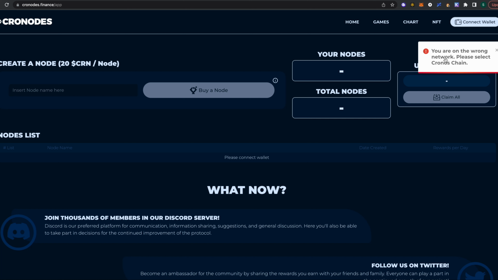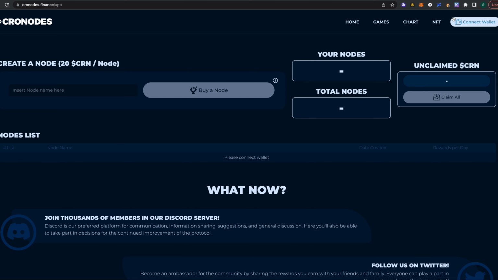Now that network basically means the Cronos chain, Cronos network, Ethereum mainnet. We have the Binance Smart Chain. We also have the Avalanche chain or Avax. So there's a multitude and there's more than that, but for the sake of this video, I want to walk through some of those. So we're getting this error message and it doesn't really tell us what to do.